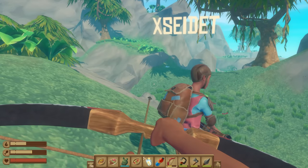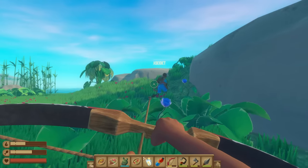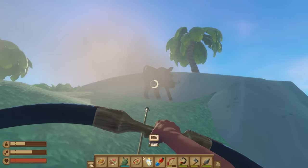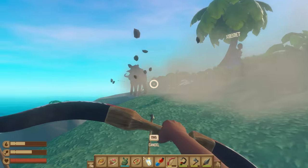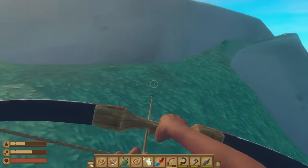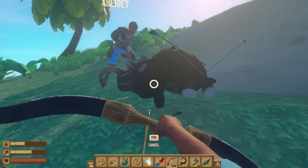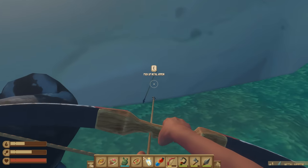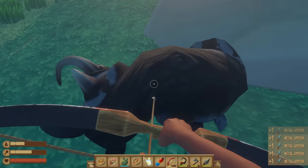Okay, what else does this island have to offer? Excited. Should lead the way. Oh, yeah, there's another one. Do we need to kill it? Yeah, beneath the leather if you want more armor. Oh, okay, that's fine. I was just going to say, are we killing for a purpose or are we just killing? Oh, good God. You killed it super quick there. We're killing it for sport. We're as bad as Indominus Rexus.